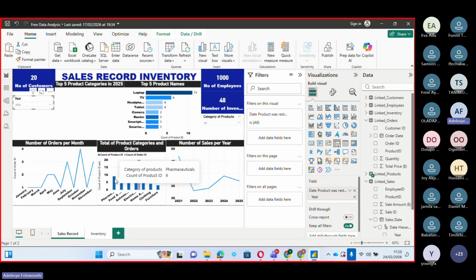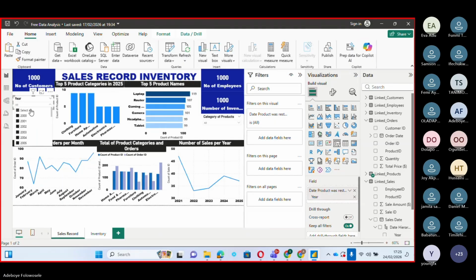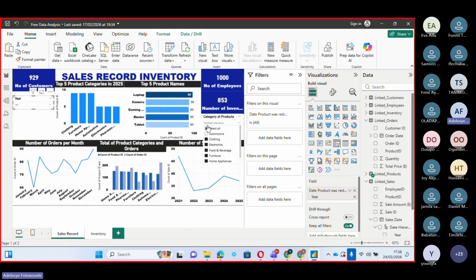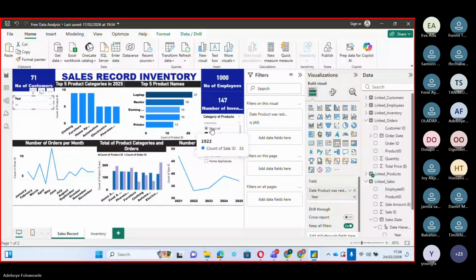Let me change this back to all. You can see that the other slicer I have here is for products. So I can select the product I want. Let's assume I want to know the number of orders for automotive. It's going to show me that May was when they had the highest order for automotive.